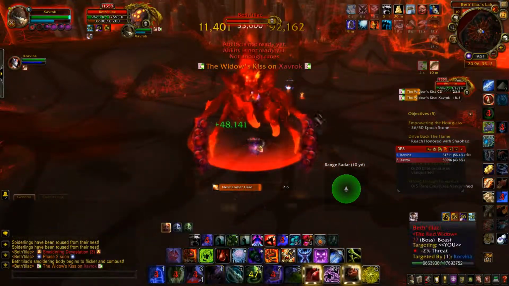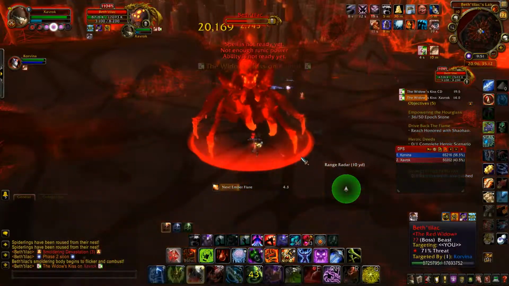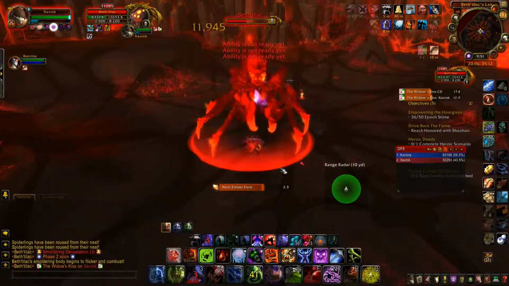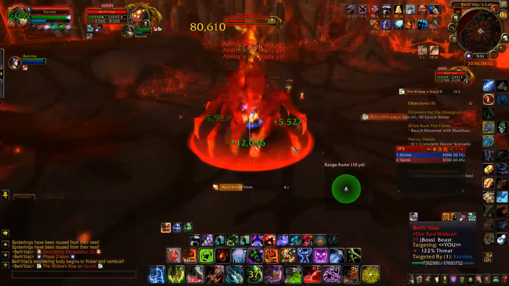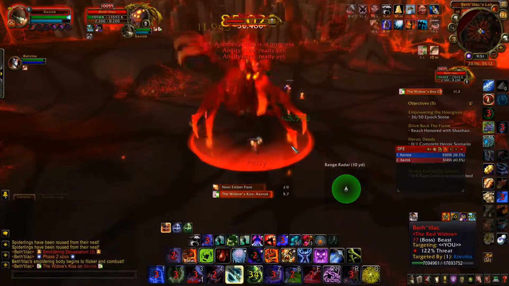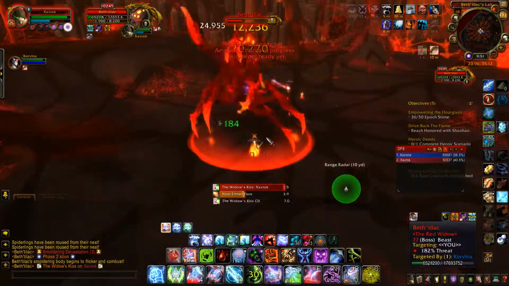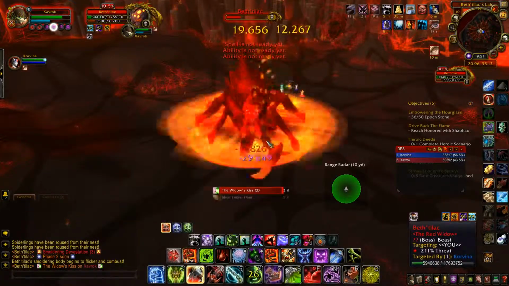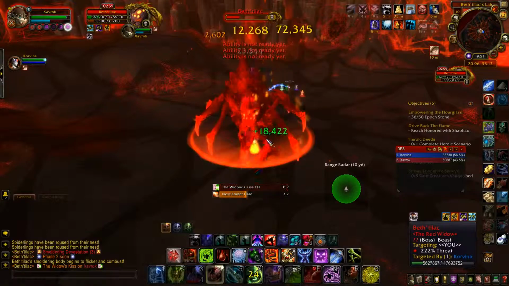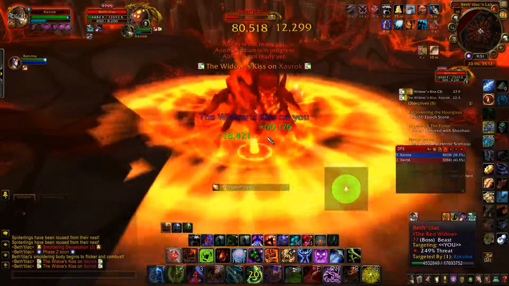So from here on out, we pretty much just DPS'd her down. She does do that Widow's Kiss, which stacks, reducing your healing and all that. Which, again, if you're decently geared, you don't even need to worry about. Just continue fighting her like normal and get her down. It does dissipate after 10 stacks, as you can see in the little tooltip there. She does a fair amount of damage, but nothing major if you're a Blood Death Knight, Paladin, Monk, whatever.